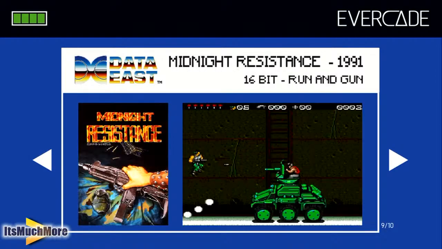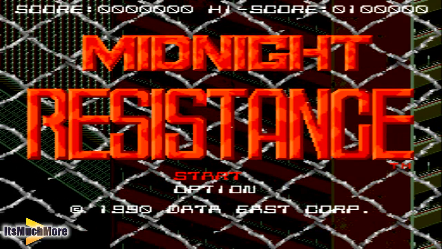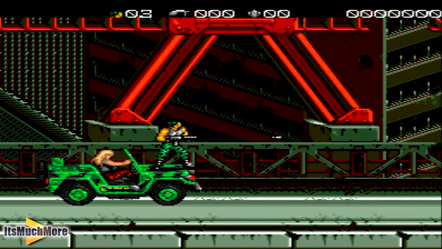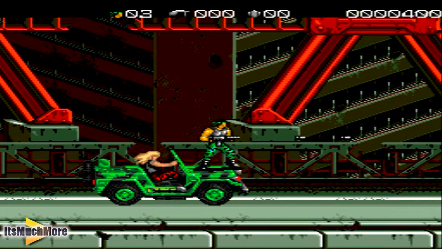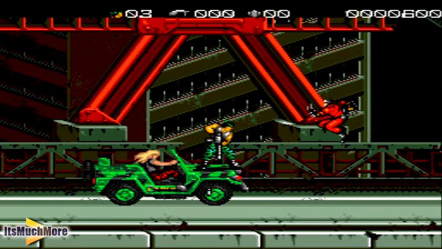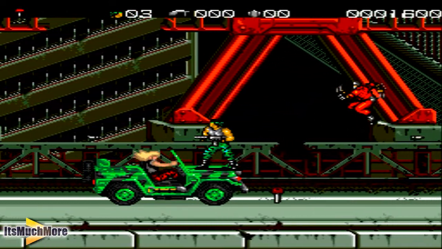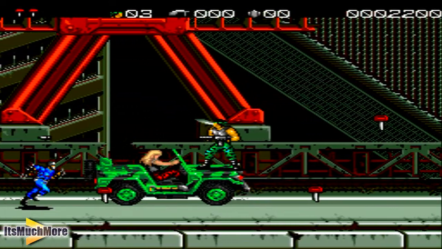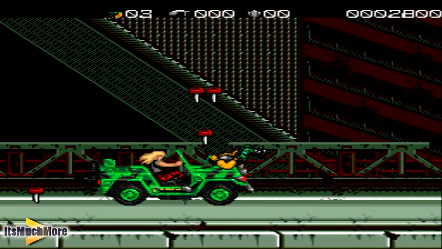Right, here we go, Midnight Resistance. Popular game, got this on the Amstrad CPC 464. For Data East collection, this is. Here we are. You can just press and hold, or just press the A button, and it just shoots constantly. So I've got to click the keys as well. But I'll just click them when they drop. I'm not getting off this cart. Oh.